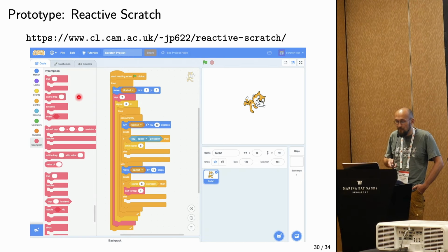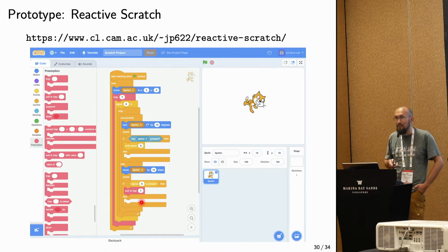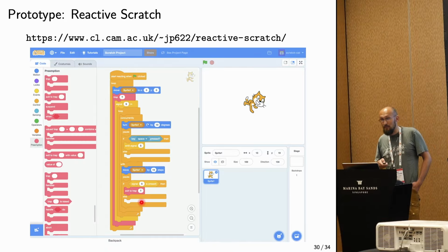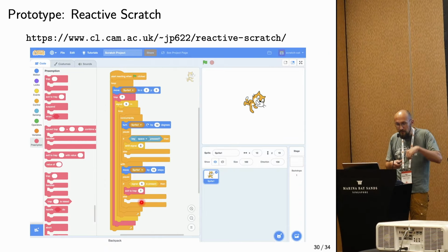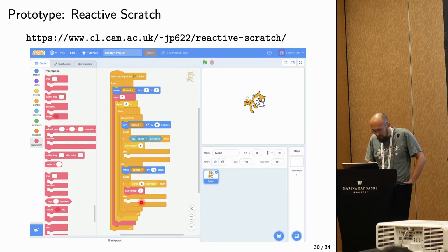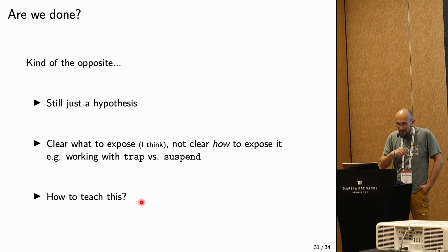to trap that I use here in, I think, this small program that I don't remember what it is. Oh, when you press the space key, then the cat stops spinning. Something like that. And here it uses the sequential composition of concurrency, of signals, and of traps to very directly express a program that would be kind of annoying to write otherwise. So that's great. Are we done? Well, not really.